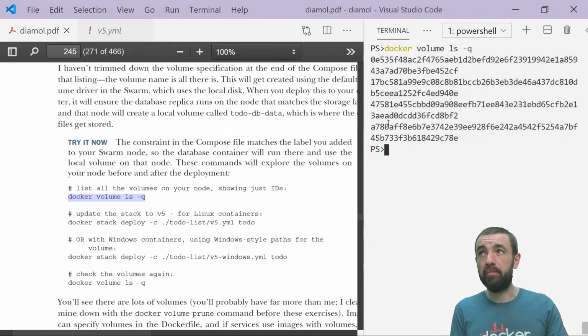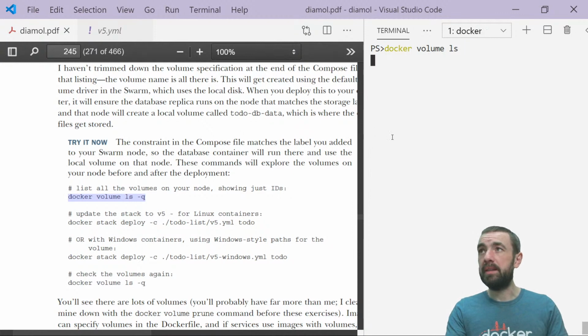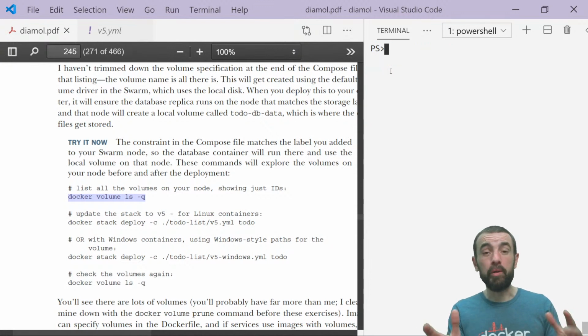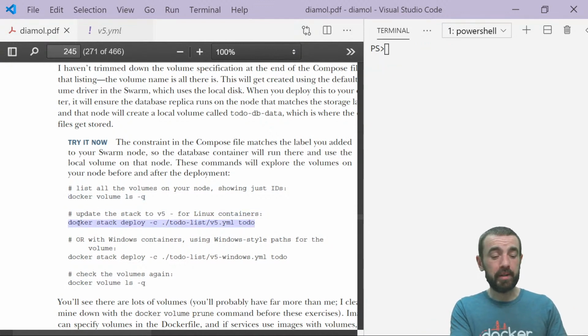So that's what I've got here, a bunch of random volumes. If I run this without the q flag, we will see these are all local volume drivers, so they're all just local disk. If I was running in a cloud environment, I would use the cloud driver. If I was running in an on-prem environment in the data center, I might have my own storage unit that would have its own driver.